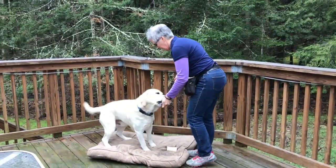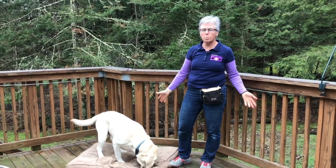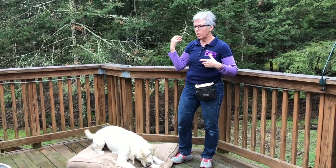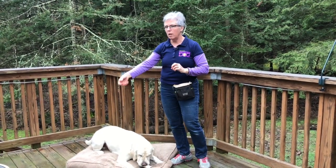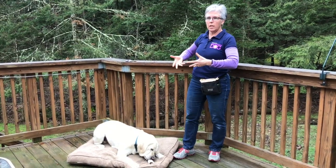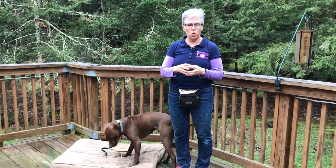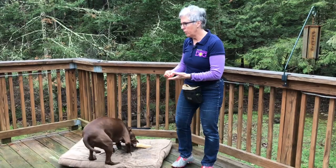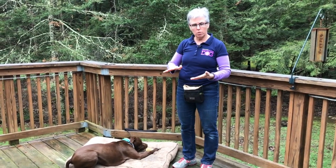'Switch.' See how he looks right up? Then you can take it if you have to. So practice this — particularly if you've got a puppy, this should be one of your number one things to teach: the Switch Game. Just say 'switch,' walk up, chuck a handful of super high value treats — think $100 bills floating down on your dog's head — and then remove the sock or whatever it is. Your goal is what you're seeing with Gio: when you say the word, he stands up expecting something better than what he's got. Make it fun, super high value food, and lots of it. You can always decrease what your dog eats from their bowl — if Hank normally gets a cup of food, he won't get a full cup tonight because he's had three or four handfuls of pork chop. Adjust their kibble when you play this game.